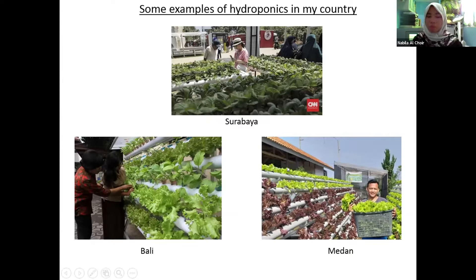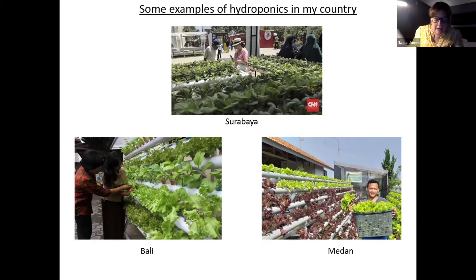So I want to make something different, something new about this cultivation. Hydroponics is — I think the result is cleaner than when we plant the traditional way, like planting lettuce in sand. I'm a little bit nervous right now. So I want to make something new, something different. That's why I got inspired by a container. My hydroponic design looks like a box.